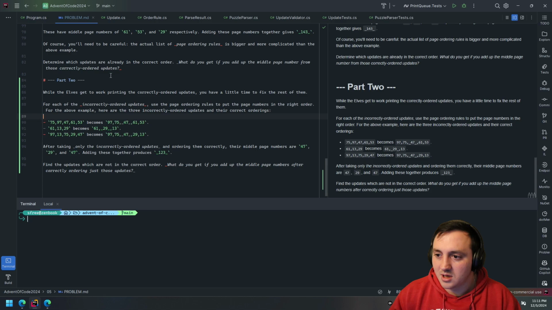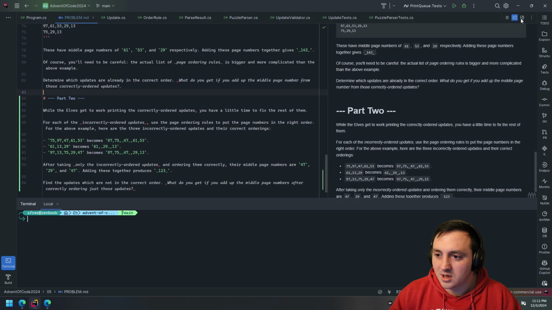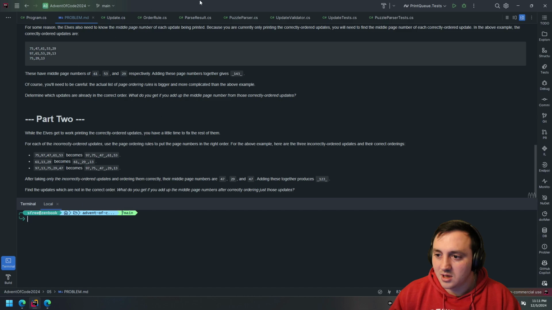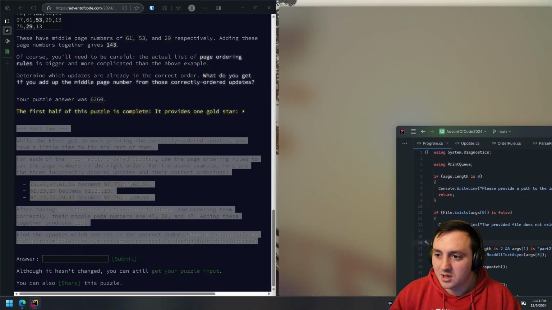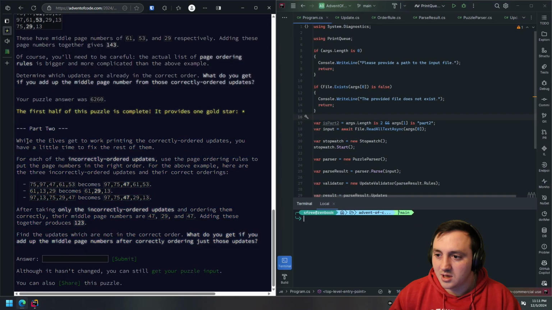We have to order them now, which I think the graph is gonna help with. So while the elves get to work printing the correctly ordered updates, you have a little time to fix the rest of them. For each of the incorrectly ordered updates, use the page ordering rules to put the page numbers in the right order.